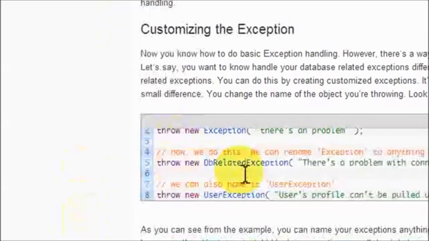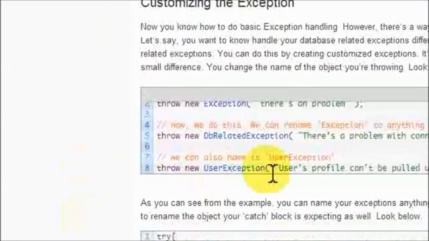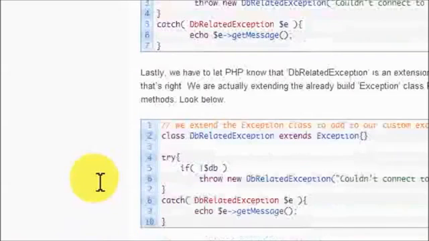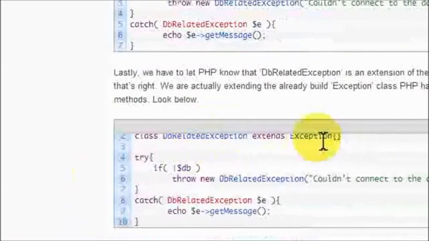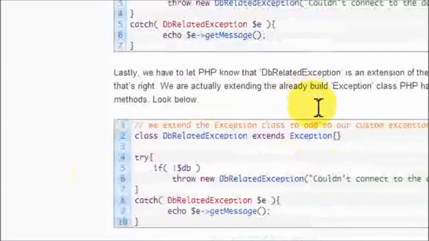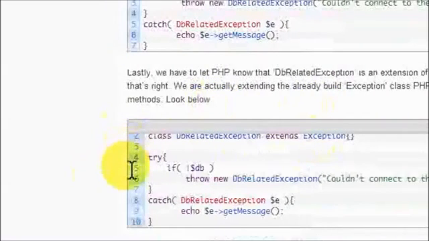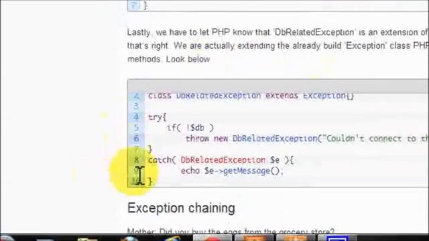You learn how to throw new objects. In this case, you can also create a user exception object, but you have to create a class that extends the exception object. I can't see it here, can you? You have to create a class that extends the exception object, and then you can create your methods, then call the try block and catch it, and the catch has to be from here.